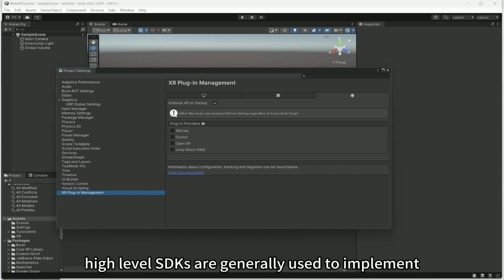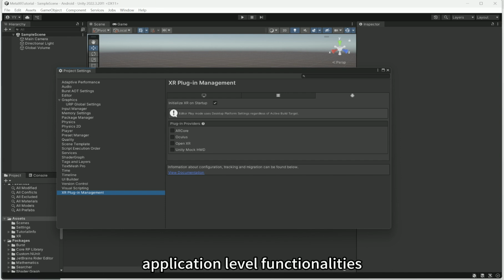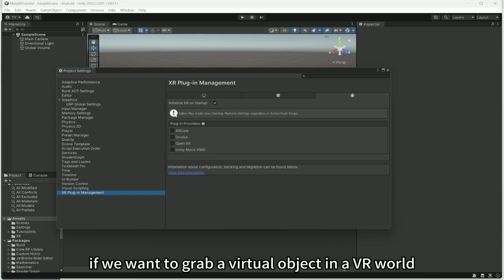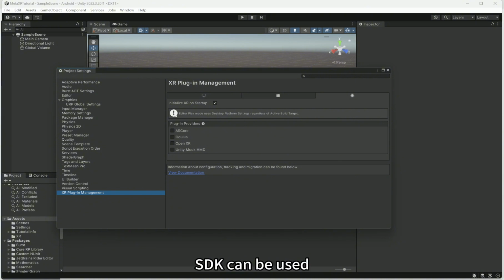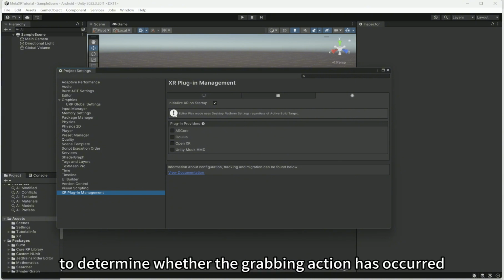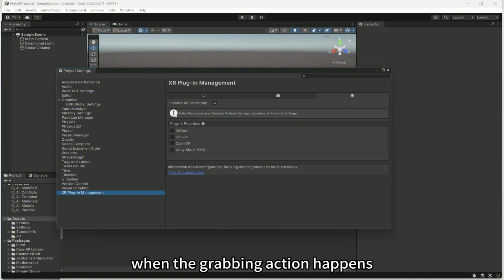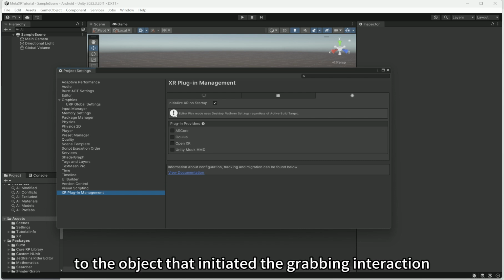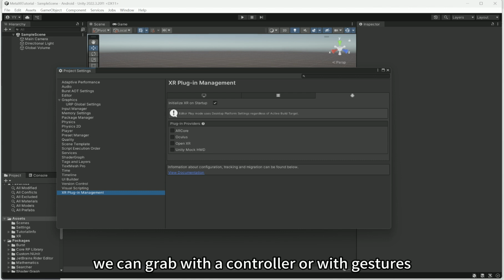High-level SDKs are generally used to implement application-level functionalities. For example, if we want to grab a virtual object in a VR world, the high-level SDK can be used to determine whether the grabbing action has occurred. When the grabbing action happens, the object to be grabbed is attached to the object that initiated the grabbing interaction. We can grab with a controller or with gestures.